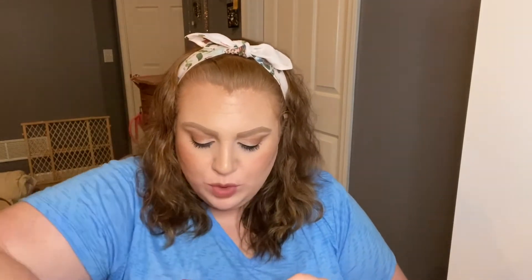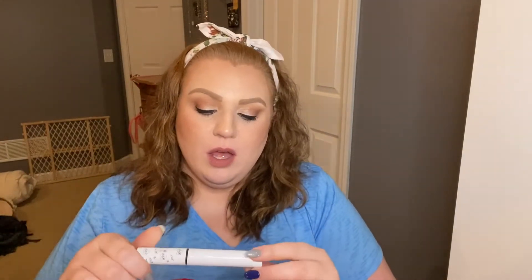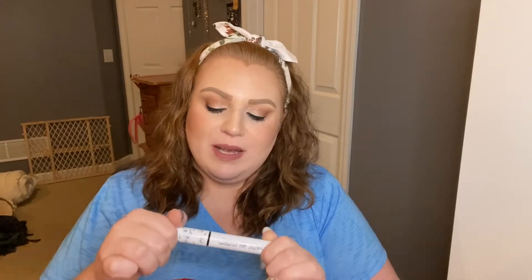Next is the ColourPop Volumizing Mascara. This kind of dried out — I have a bad habit of opening multiple mascaras and rotating through them so they dry out before I finish them. I did like this though; it flaked a little, but I think I let it get older than I should have. I would repurchase it, especially for the price. It was a good mascara.